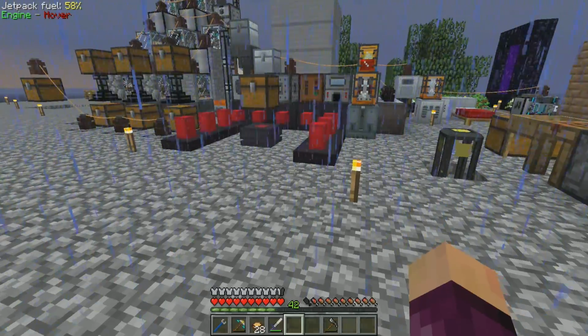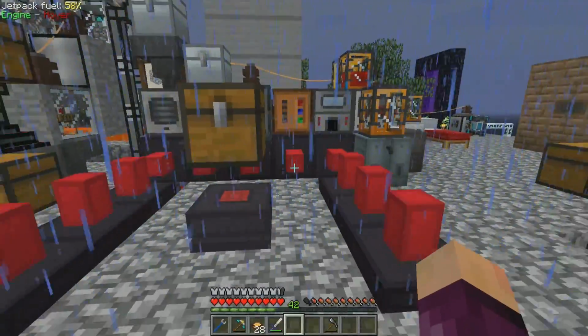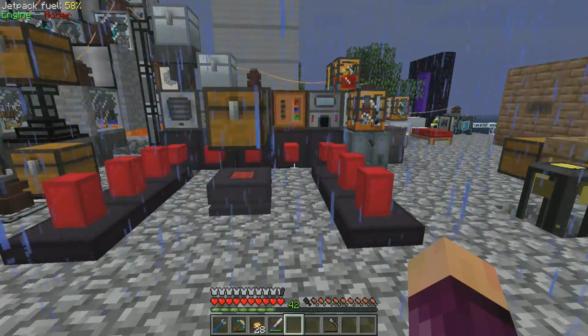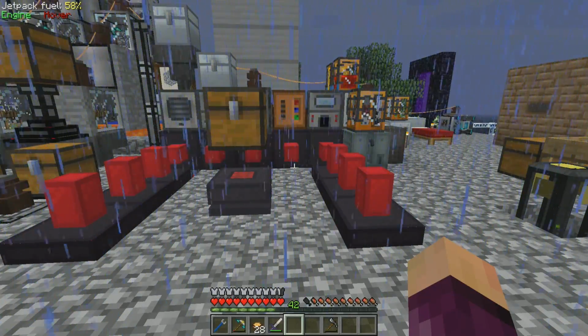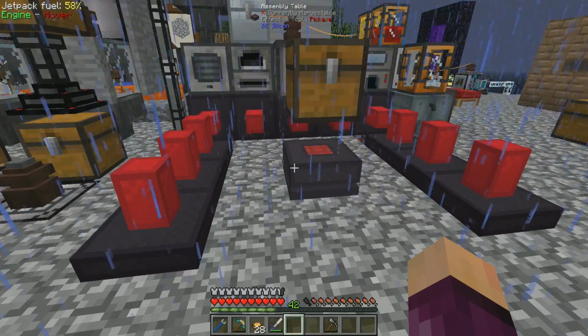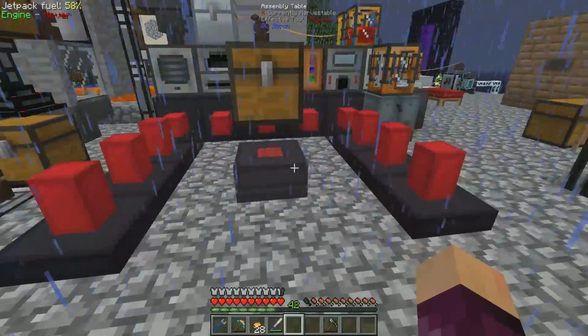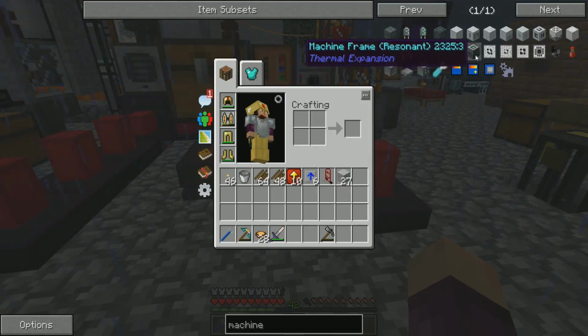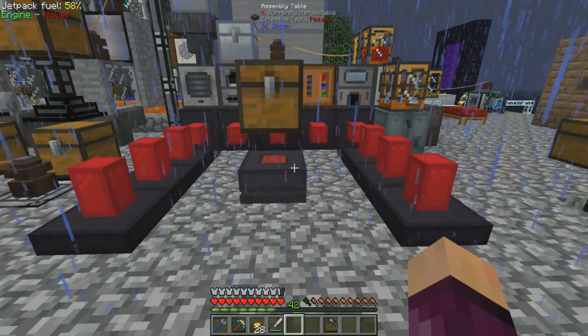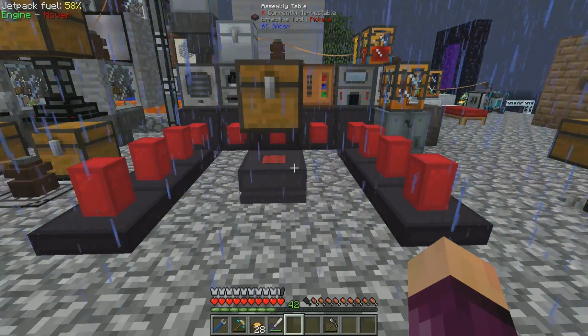I did some calculations, and each one of these produces 40 redstone flux per tick. There are 20 ticks per second in Minecraft, and so right now we're producing about 8,800 redstone flux per second with all of our lasers. That's how much we can transfer into the assembly table, and so it's going to take about an hour and a half to 2.5 hours to actually craft this resonant machine frame with all of the lasers that we currently have, and that's assuming that we have enough power to keep all of these lasers running at max speed throughout the whole of the craft.